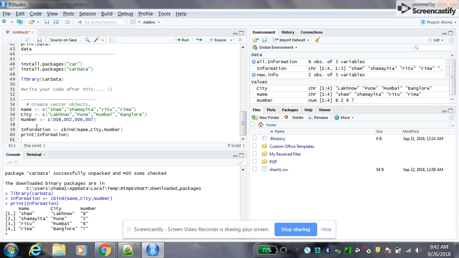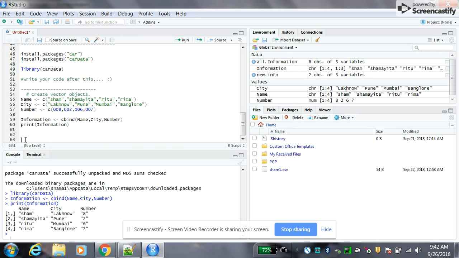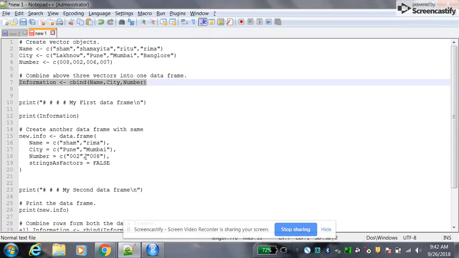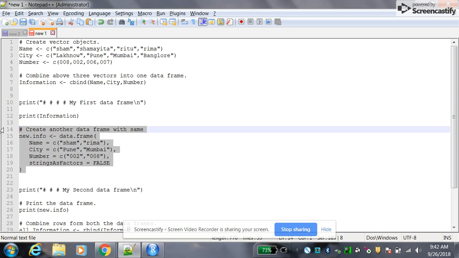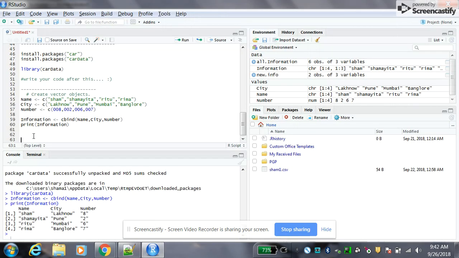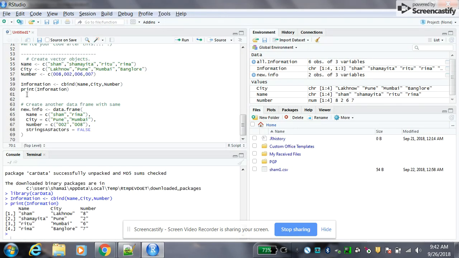Okay. Similarly, for comparison purpose, let's create a data frame of same type. Okay. So I am creating my data frame here. This is my data frame. The object name is new info and data frame, and as you know the syntax, then name, city, number. Okay. Now let's execute this data frame.